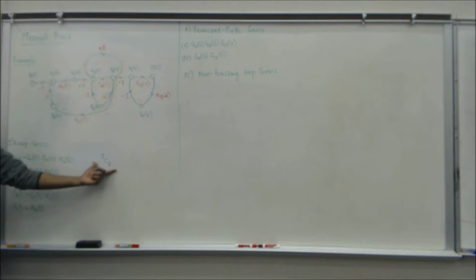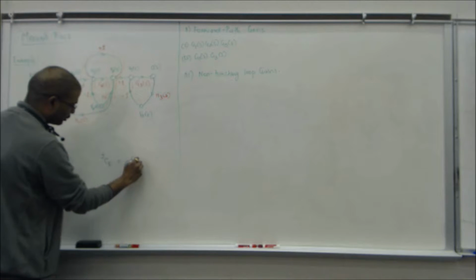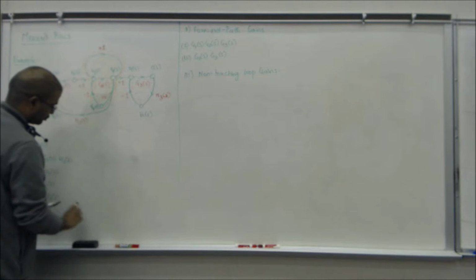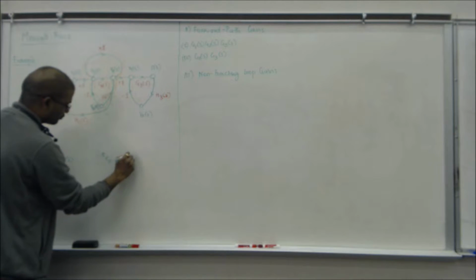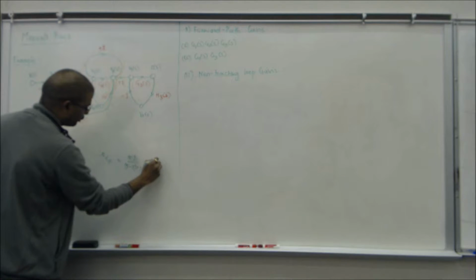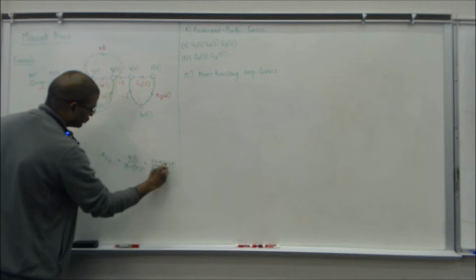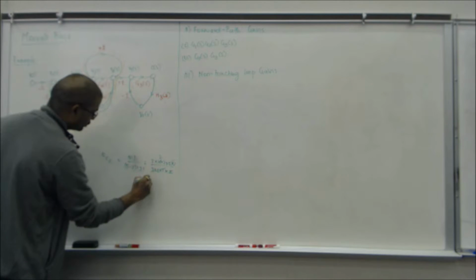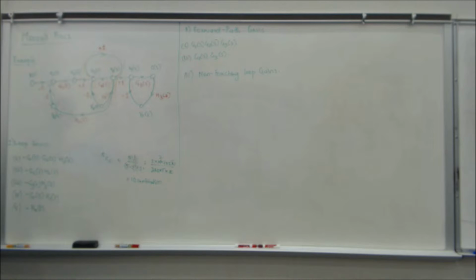You don't consider permutation because the order does not matter. So this is 5C2, which is 5 factorial over 5 minus 2 factorial into 2 factorial, which is 5, 4, 3, 2, 1 over 3, 2, 1 into 2 factorial, which is 2. So you have 10 combinations taken 2 at a time. So how do you get 10 combinations? 1 with 2, 1 with 3, 1 with 4, 1 with 5.